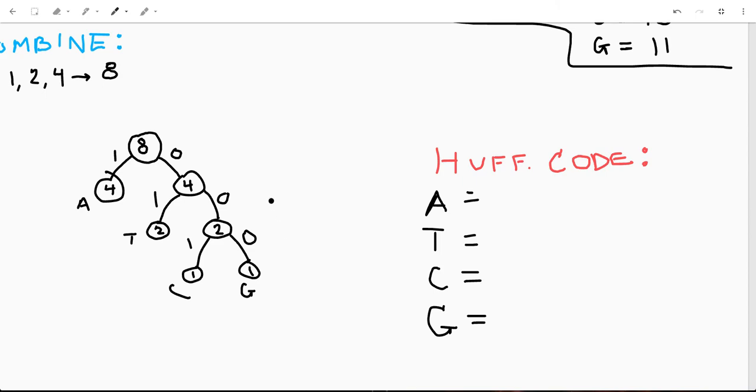And now, you may have already kind of caught on to generally what this is going to look like. But it's just super, super cool. We're going to actually just do a traversal of this tree, and use that as our encoding. So to get to A, you only need to take one jump, and that is going to be a one for that branch right there.